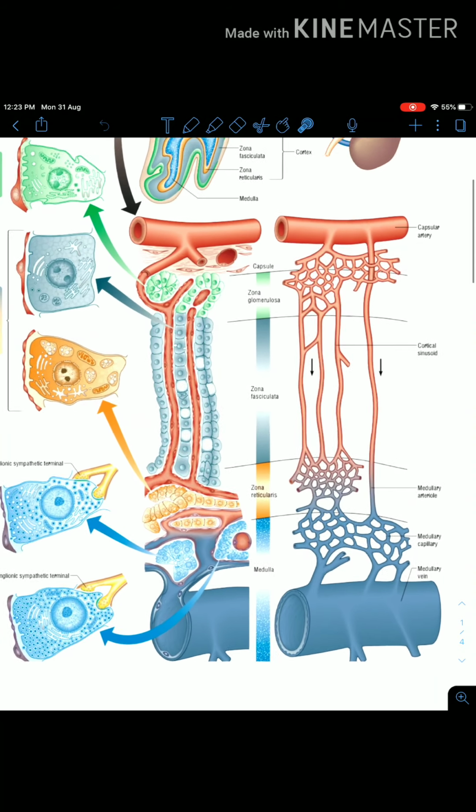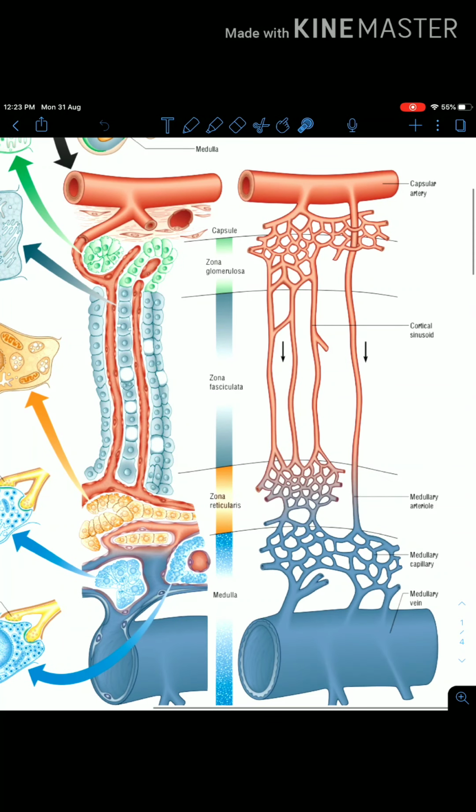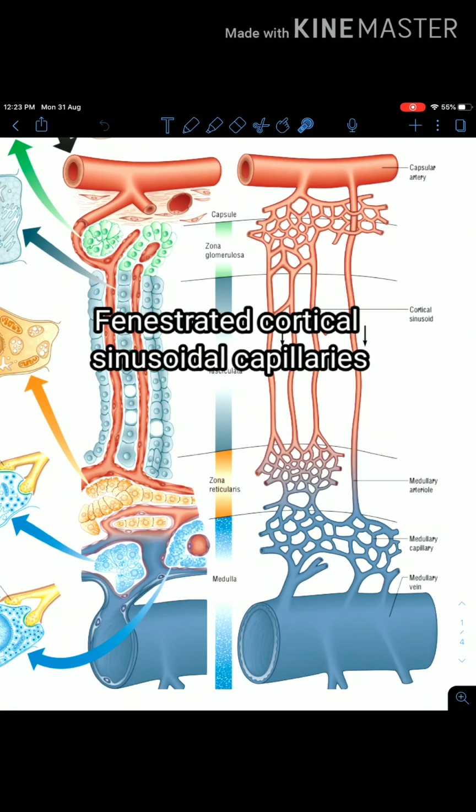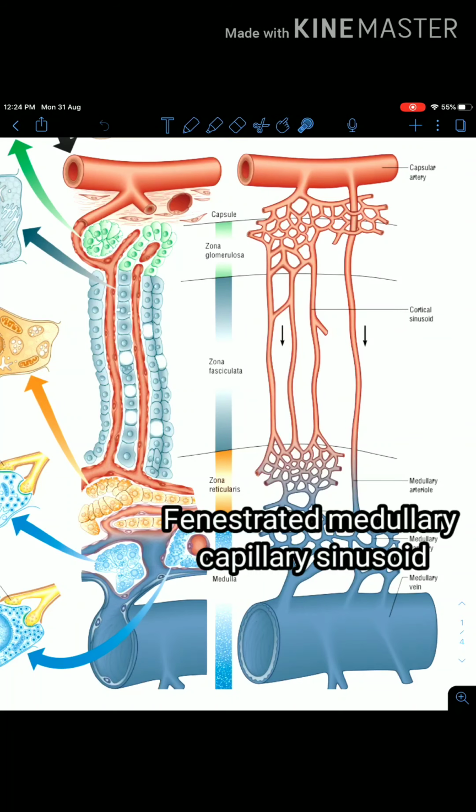Now let us talk a little bit about the blood supply and the arrangement of the blood vessels within the gland itself. The adrenal gland is supplied by the superior, middle and the inferior suprarenal arteries. The blood vessels branch before entering the capsule, and within the capsule they again branch and give rise to three principal patterns of distribution. First, we have the capsular arteries that supply the capsule itself.